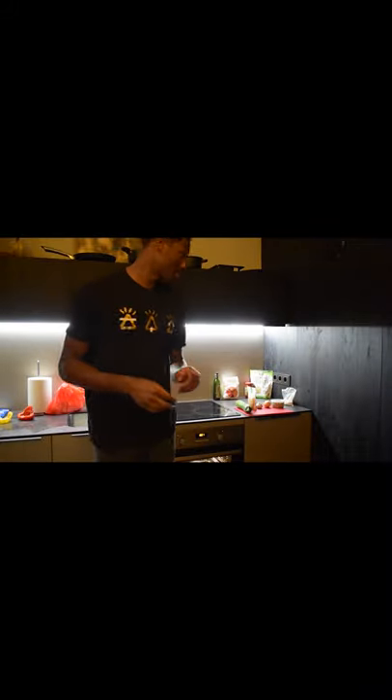Next step will be to cut the rest of the vegetables that are going to be stuffed into the pepper. Pro tip: my mother always taught me, clean as you go. Got an onion to peel and some garlic. Got some zucchini, some mushrooms — which I really hate, but they're good for you so I'm gonna put them in. And these — my Lithuanian isn't great, but I can tell you these are sprouts, they're very healthy. While that's going on, we'll be boiling some rice to be stuffed in.